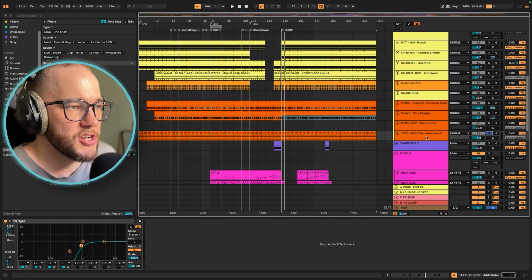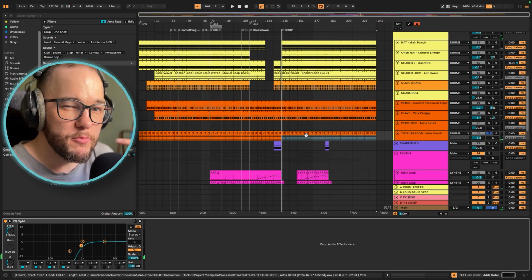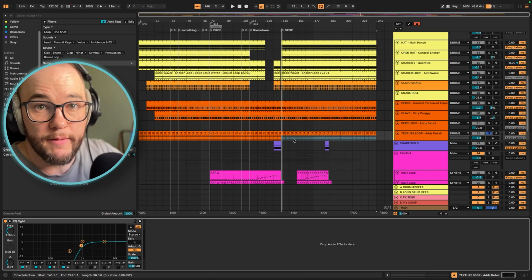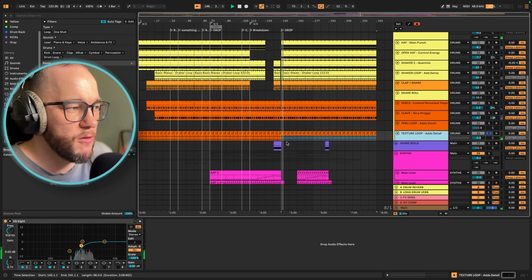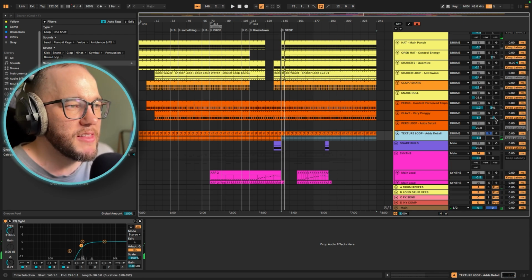Then this textural loop. So I made this the same way as I made the other textural loop that I showed you. Just a bunch of EQ, a bunch of delay, and then just panning that delay back and forth, cutting out a lot of that, adding some LFOs on the filtering, opening and closing it, and you can make these really nice textural loops.